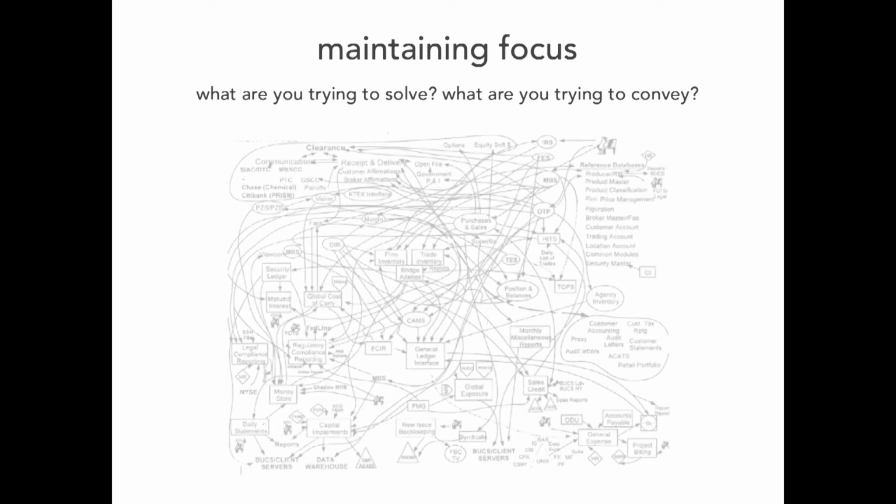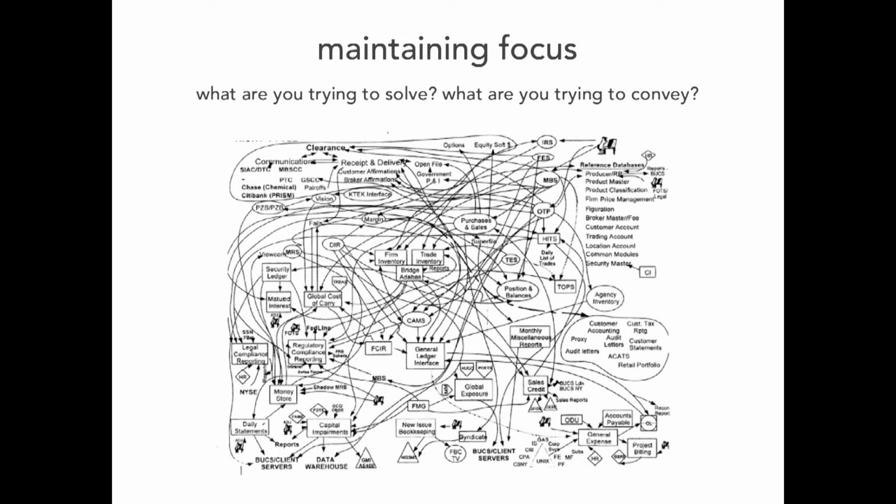A very good example of this is this particular architecture diagram. This looks really horrible, and as a matter of fact, it is really horrible. This is supposed to convey the major information flows of the back-end processing of a major bank. Can you figure this out? I can't. So we've made this unnecessarily complex, something I alluded to in a previous video segment on accidental complexity.